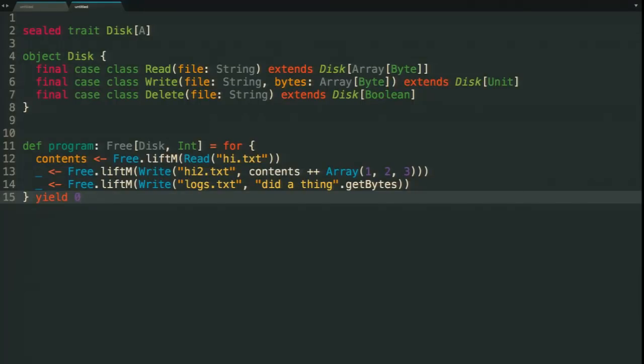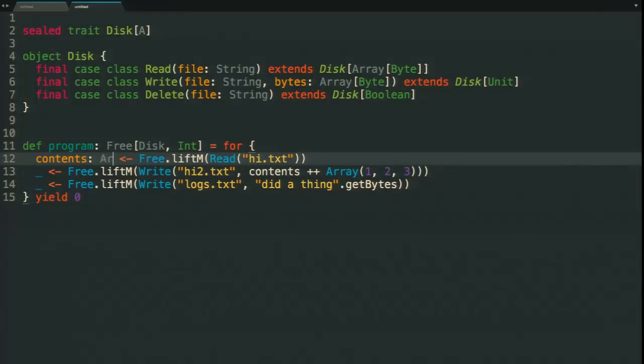And this program does 3 things. Well, does in a relative sense. It reads a text file, or purports to read a text file, and then it gets some contents out of that. We have no idea where these contents are coming from, but this is legitimately of type array of byte, and we can use it to do things with. So presumably it's coming from somewhere, right? So we get the contents from this file from somewhere, and then we keep using it, and we write to 2 files, and then we're done. Okay, that is our program.